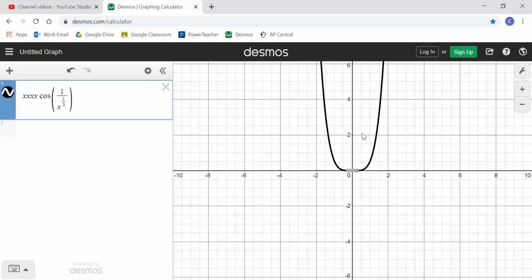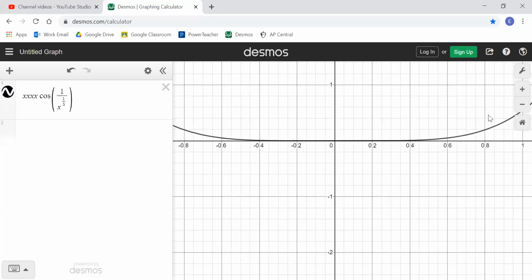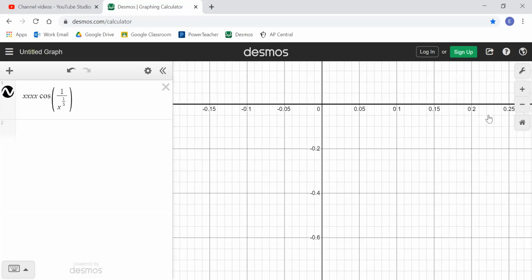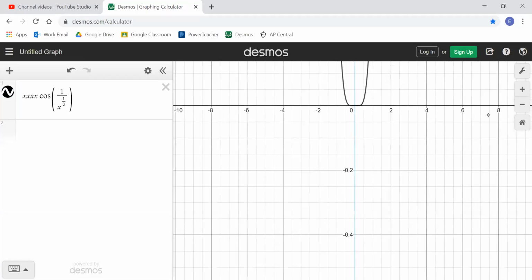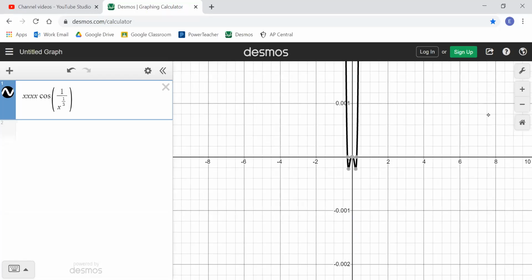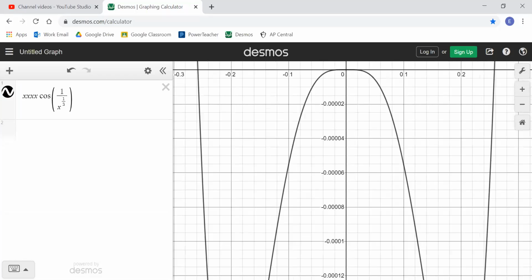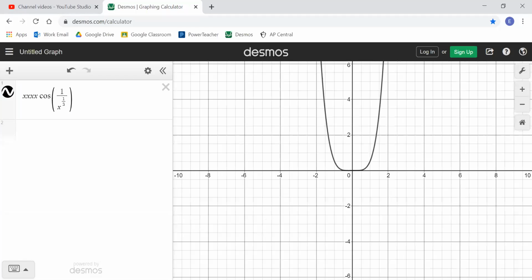Wish there was a way for me to zoom this in. Maybe if I do this, will that help? No. This should make it slightly better. We're gonna stretch this way out and then zoom in. No, that didn't help either. Darn. I don't normally show the graph of this one, but you can't see it because they're so tiny, but there's tiny little oscillations in here. Sorry, whoever wanted to see the graph, that's not very exciting.